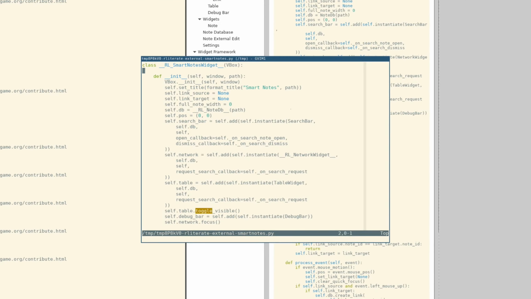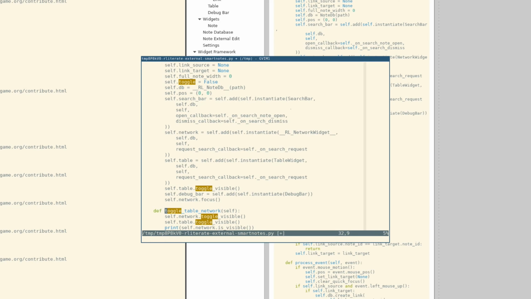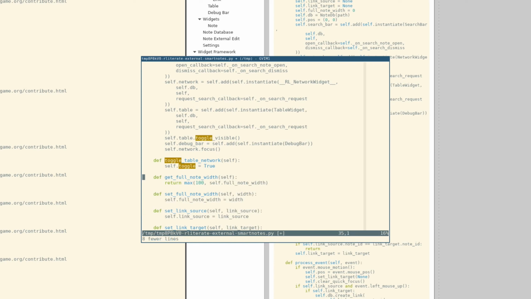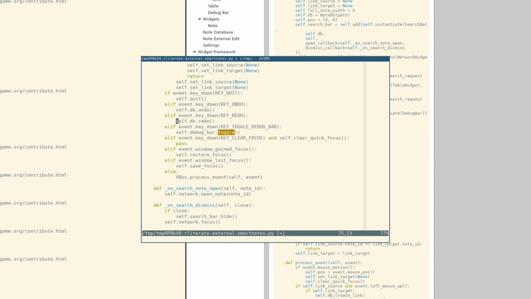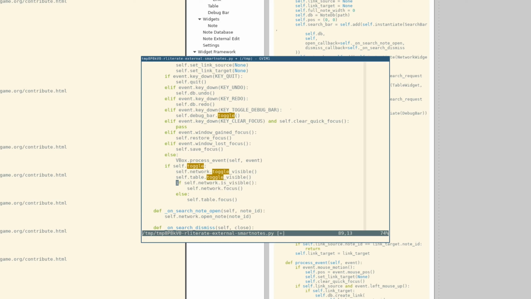Let's introduce a flag that says self.toggle is false, and toggle network will just do self.toggle is true, and then at the end of event processing, if self.toggle, do something like that, and then false. And we probably should name this better.